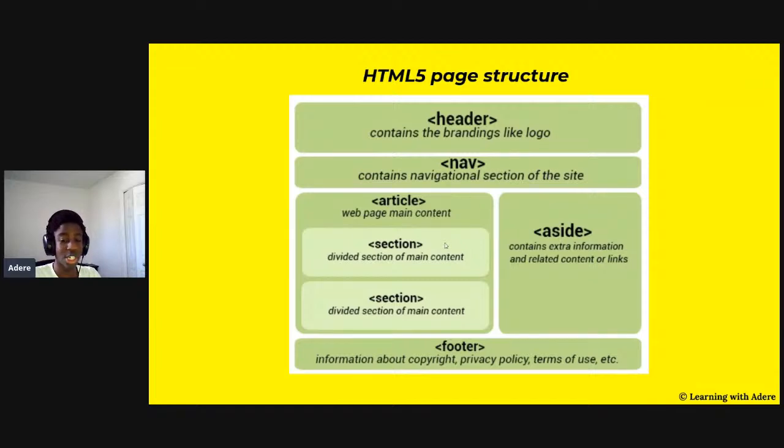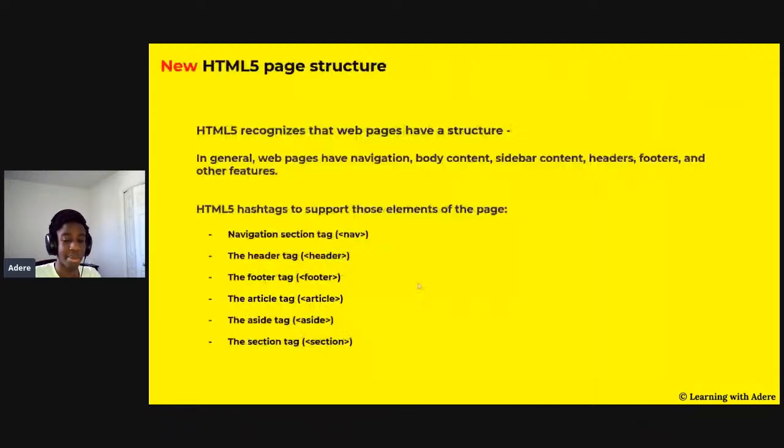We have article now, which is basically saying main web page content. In there, you would have sections for each thing in your article. Or actually, let me make a better example. Maybe the web page's main content, what's in your article, is a title for cooking cake, so that's the entire section itself. Then you'd have individual sections for each type of cake you're going to talk about. Maybe you'd talk about chocolate cakes in one section, cheesecakes in another section, and all different types of cakes.